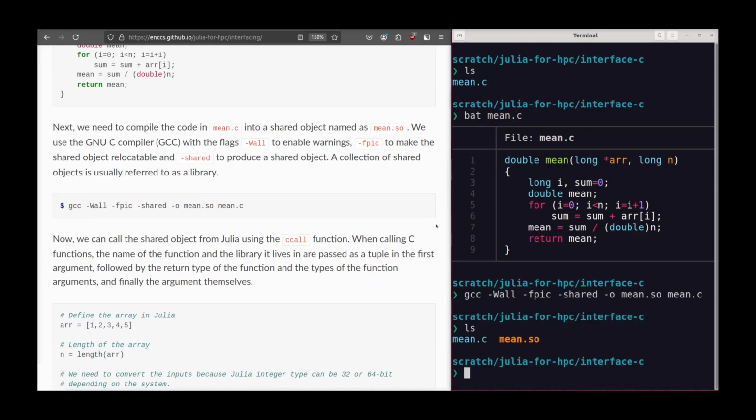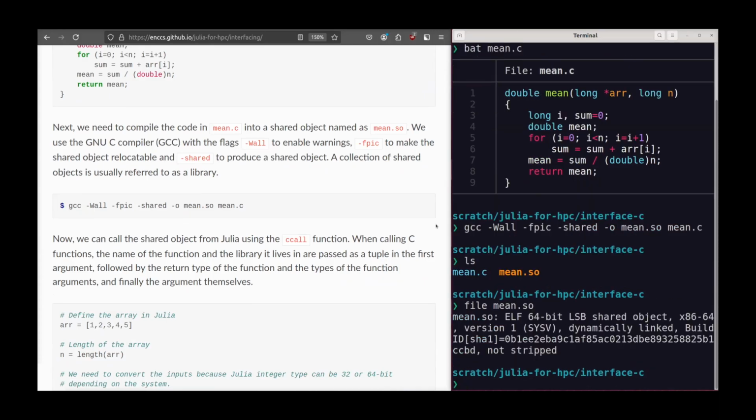That should be pretty fast, and it produces the .so file. We can also, for example, use the file command to look at what it produces: the ELF shared object file, and it should say that it's dynamically linked.